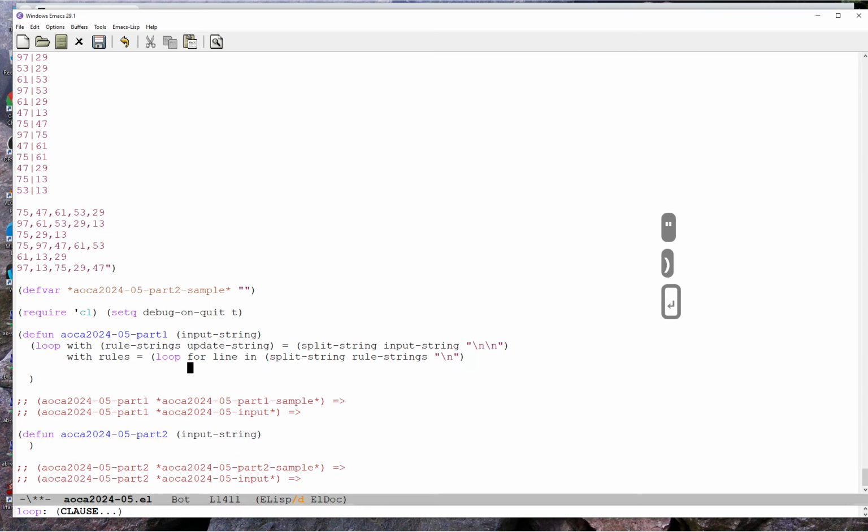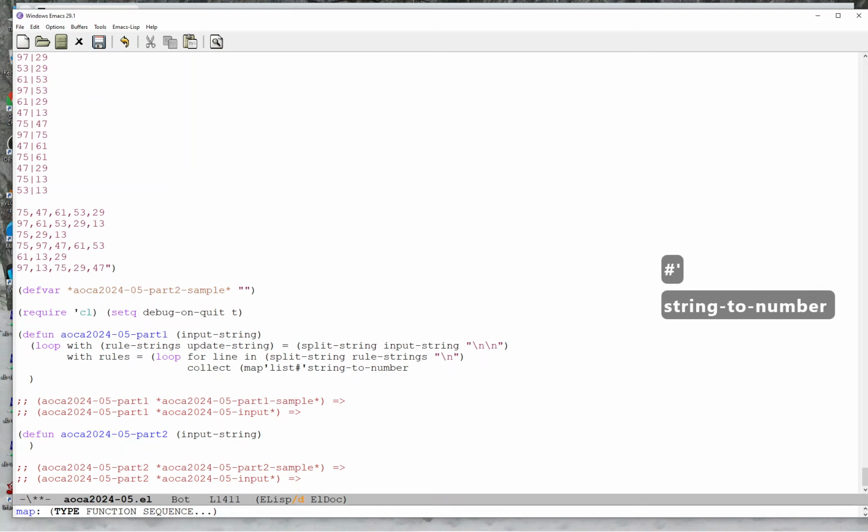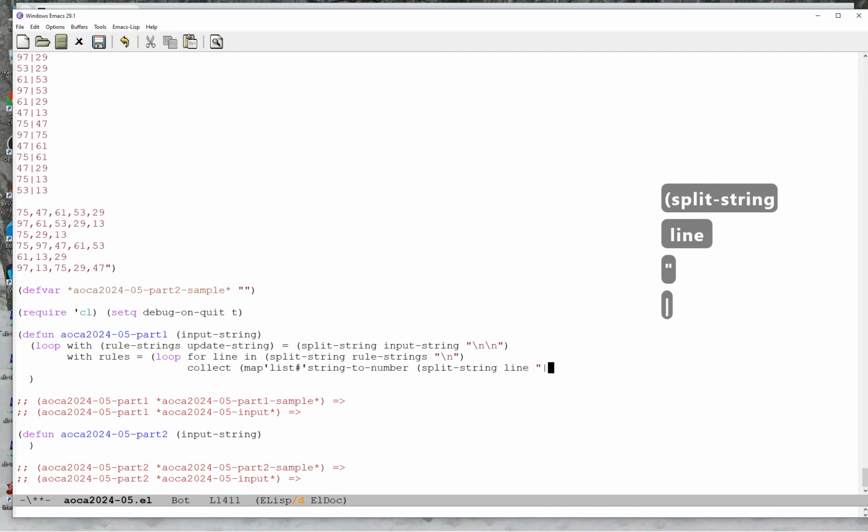Each one through there, and we're going to collect. What we'll get is a string of the number, so we want to turn it into an actual list of real numbers. String to number of split string of line by vertical bar.